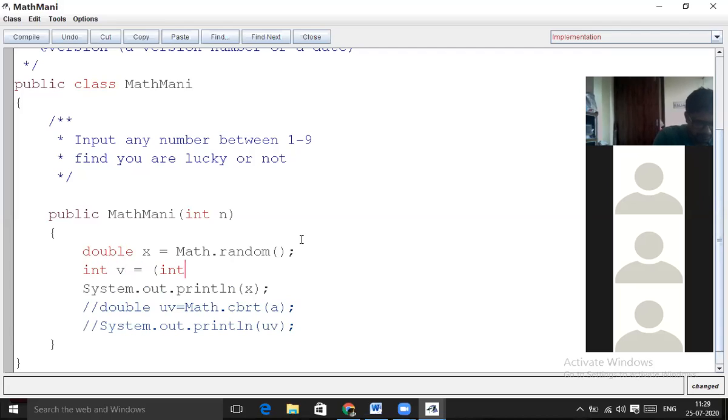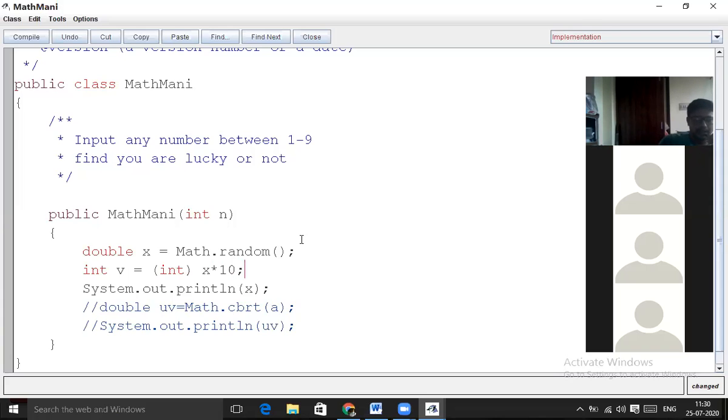What I will convert into integer, that's a very important thing. When I want to convert into integer, this is a conversion, a forceful conversion, explicit conversion. X into say 10.